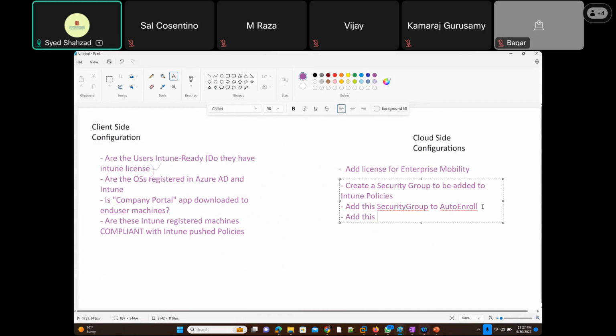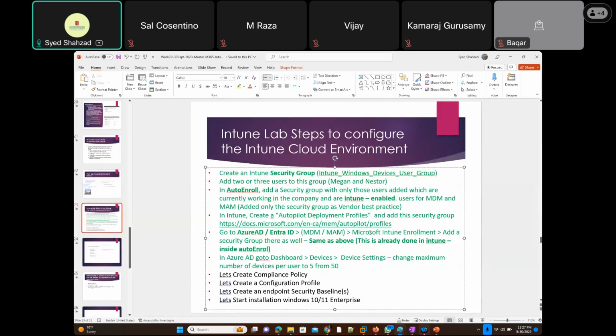Add this security group to Autopilot, right? So it was added to Autopilot as well as the security group. Now we have done this one as well.